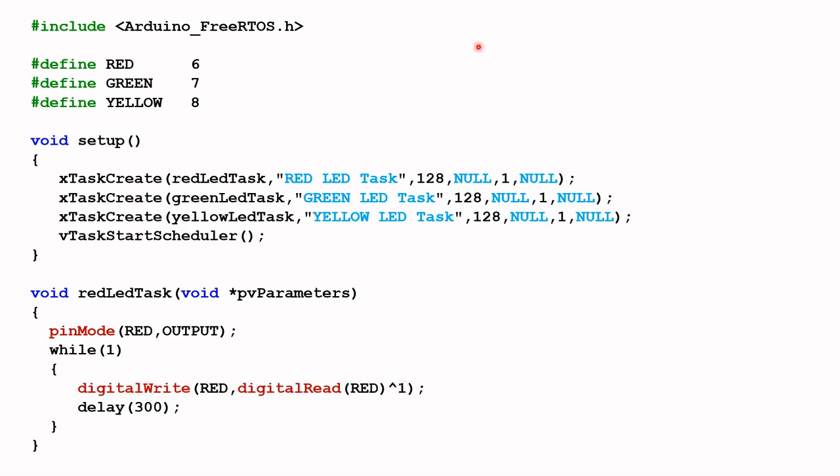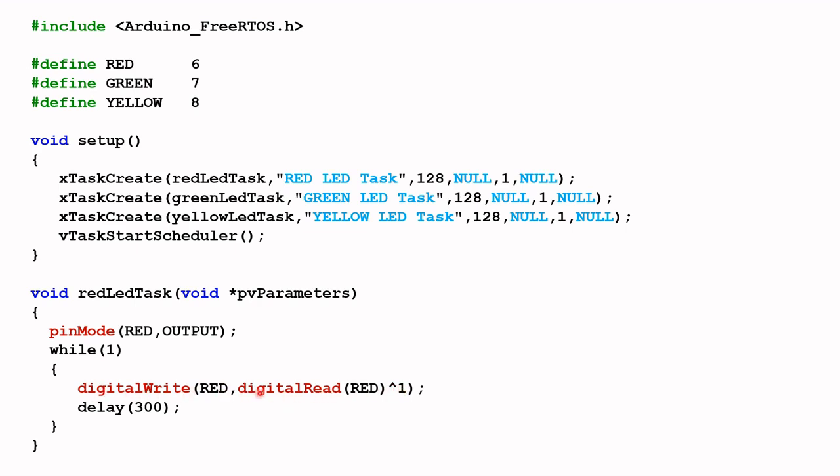Now this digitalWrite line of code basically reads the current state. digitalRead will read the current state of the pin where the red LED is connected, so we'll read the status of the pin, and if the pin is high, it will change it to a low, and if it's a low, it will change it to a high.